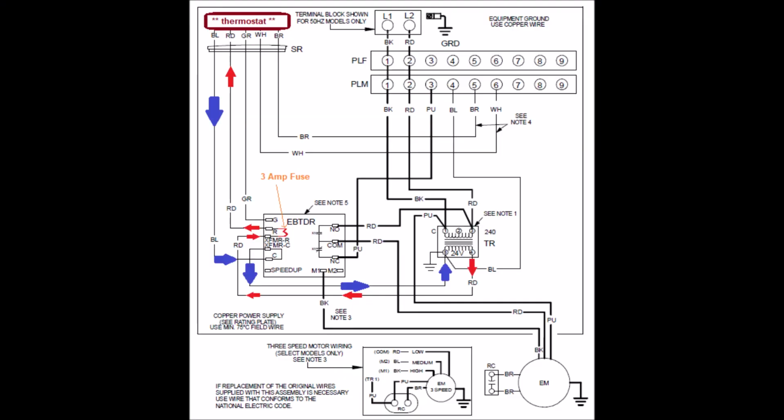Imagine blue is returning back from the load that is the thermostat, and you can follow it. Blue goes down, goes into the common on the board, loops around to transformer common, and comes back into our secondary winding and completes the path. So blue is our common.